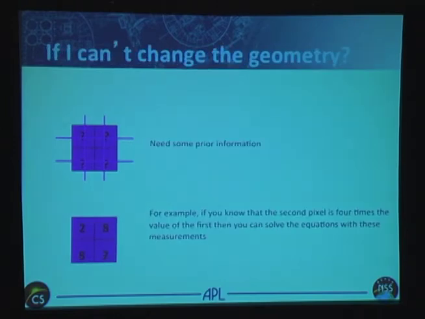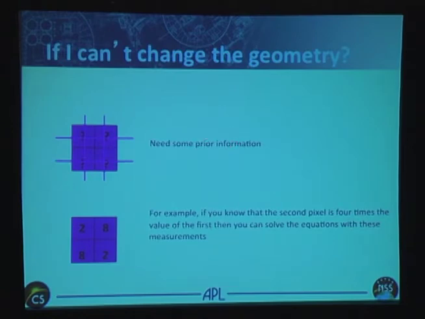Okay, well, the case we get most of the time is we don't have a lot of choice over the geometry. We still want to know what's going on in here, but we've got a problem. This was our choice. These were the instruments we had out. This is the satellite that went by. This is the data. And we don't have, especially in the ionosphere, the ability to just put a receiver and a transmitter at about 300 kilometers and have them just sit there forever while we take measurements back and forth. So if we can't change the geometry and the problem's not uniquely solved, then we need to have some type of prior information about what's going on.